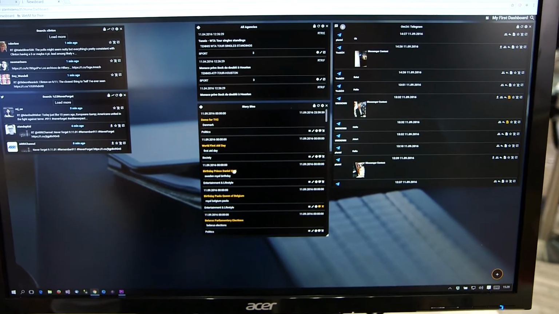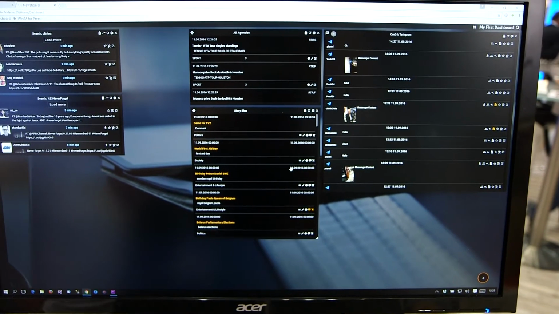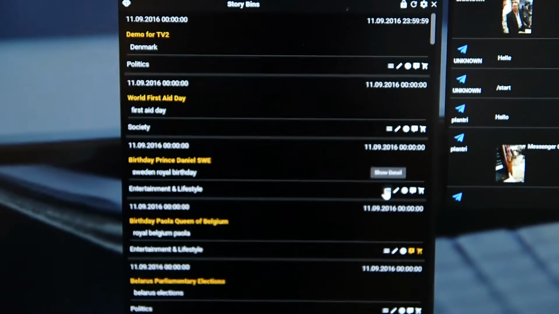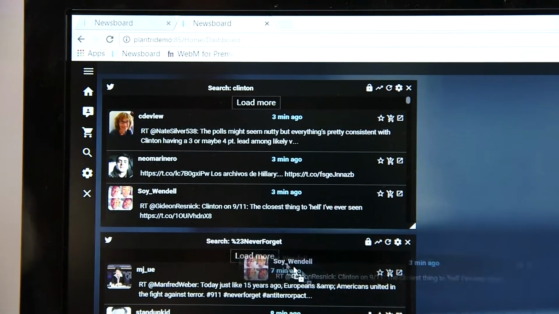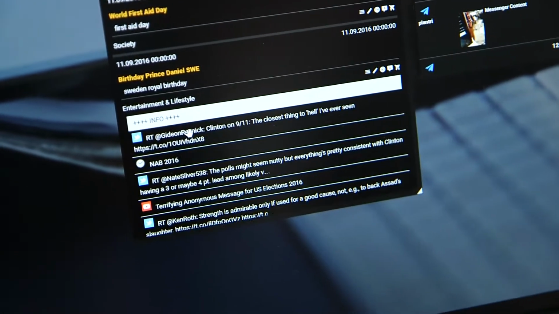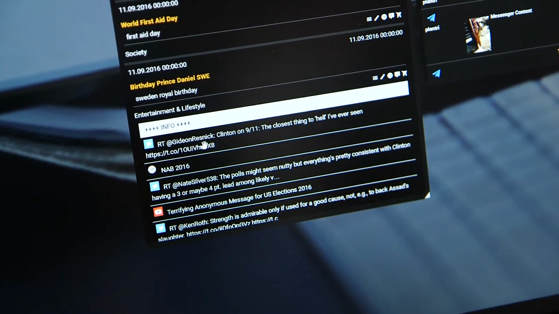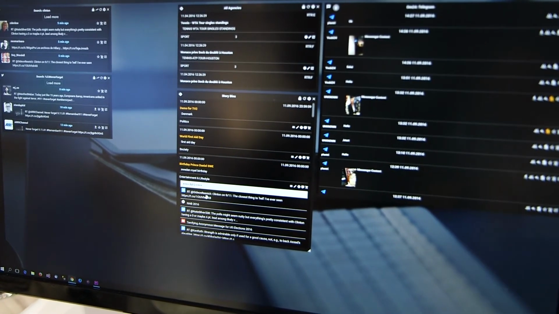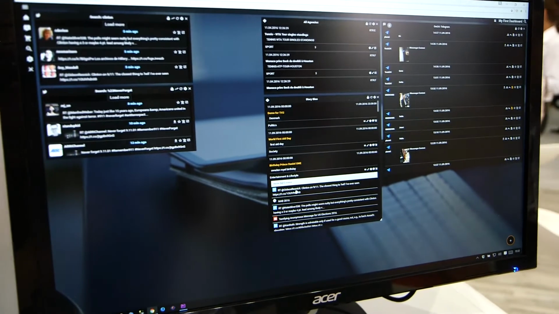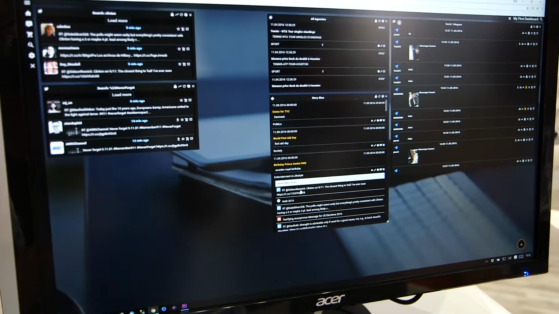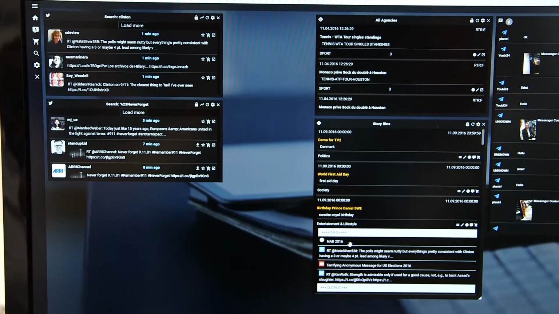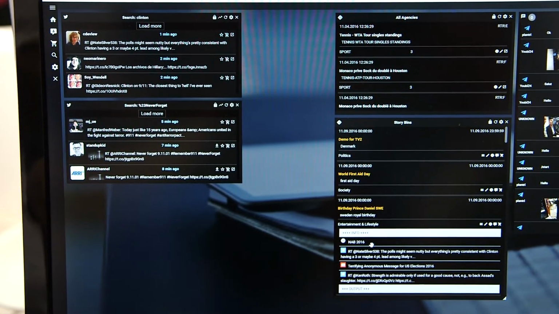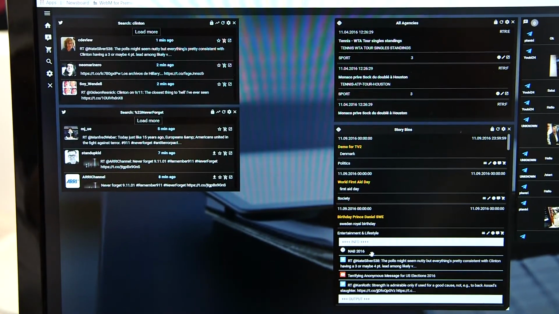So if I open up one of these stories, for example, the birthday of Prince Daniel, I can actually click on this story and see that there's interesting content in there already. But the great thing about this is, if I could just look at some of these tweets, I can start to grab these tweets and add it to the stories of the day. Now, what I'm doing there is helping my colleagues who are probably working in the office to augment the knowledge and information associated with that story, which is now giving them a much richer understanding of what the social media sphere is saying about this specific story, which is great for everybody.